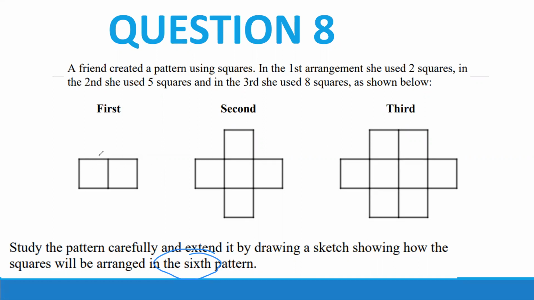As you see, this square and this one are still here, right? You just think you open these two and put this block here. Is it clear? You just put this block. For the second, you put one block here. When you come to the third one, as you see, your first square and second square are still here, and from the first one the same thing is coming here, but now you have two blocks. Now they ask about the sixth one. What's going to happen? You will have 5 blocks here, like this one. We will have 5 blocks and this square here. That's our answer.